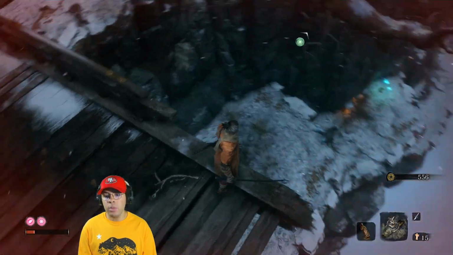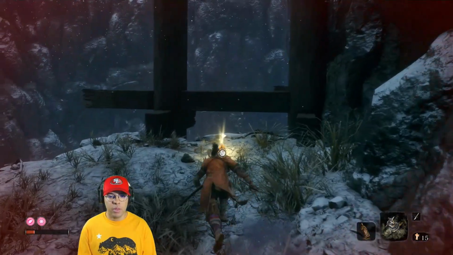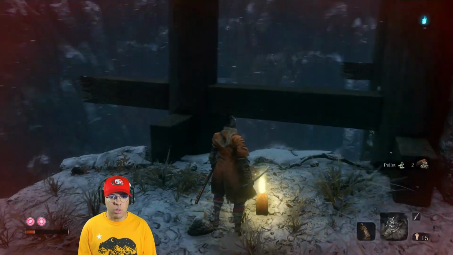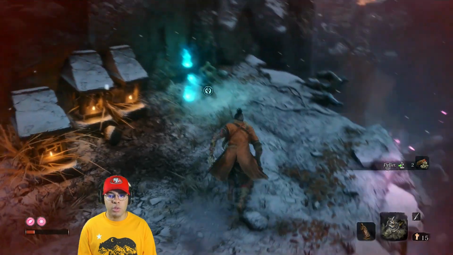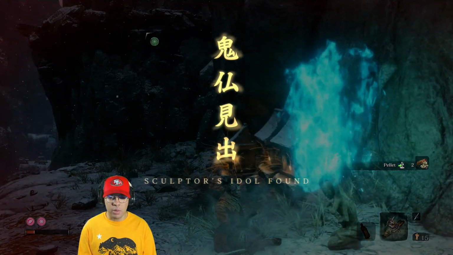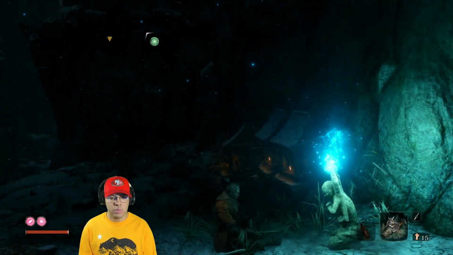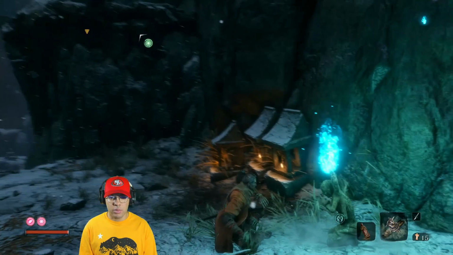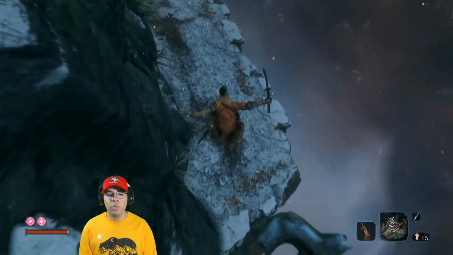Oh, down here maybe. Yeah, there's another Sculptor's Idol down there. Okay, cool. Alright, my bad. I did not see that before. I'm not the sharpest tool in the shed. And I apologize. But at least we found it. I'm gonna rest. Sweet. Alright. This is where we go.